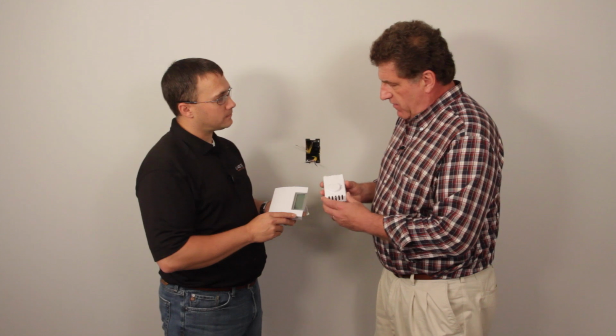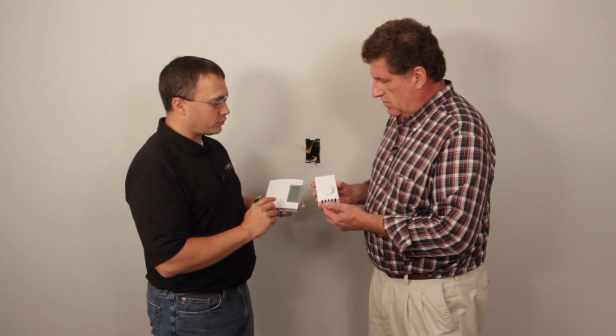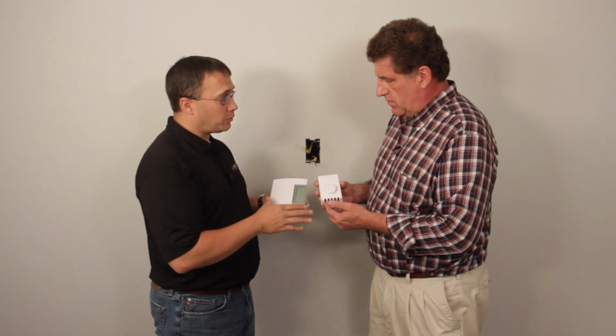So you've installed the 240-volt baseboard heater. Thank you, by the way. We need to talk about thermostats. Yes. These look very different, but they're both 240-volt. Correct. Both of these can be used for 240-volt. These are both single-pole thermostats.